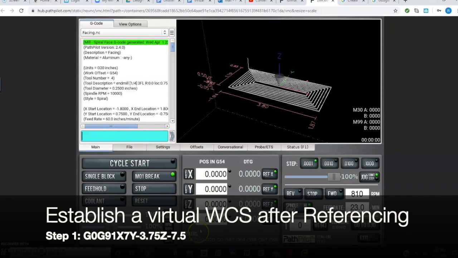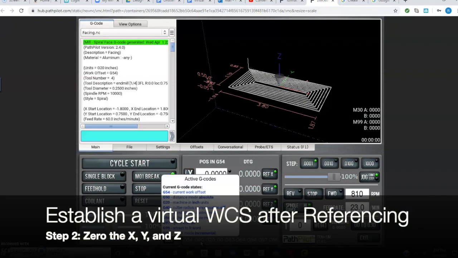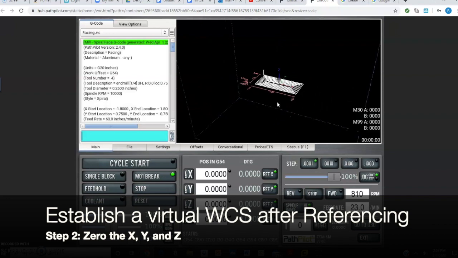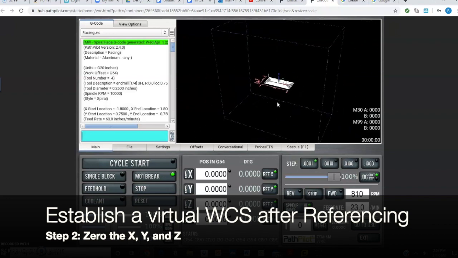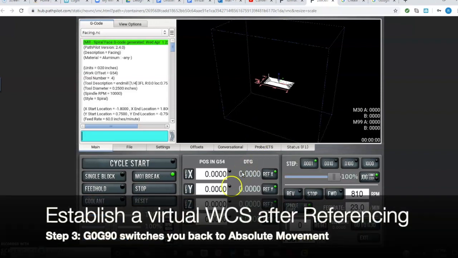That changes you over to a relative move, and you will then move to the center of our build area, which we refer to as the fish tank. Then you need to change back to a G90. In other words, you need to change back to an absolute measurement system. And that's after you zero in the X, Y, and Z axes. I've included directions to do that so far in 2 previous videos, so I'm not going into great detail here. You should be familiar with it at this point.